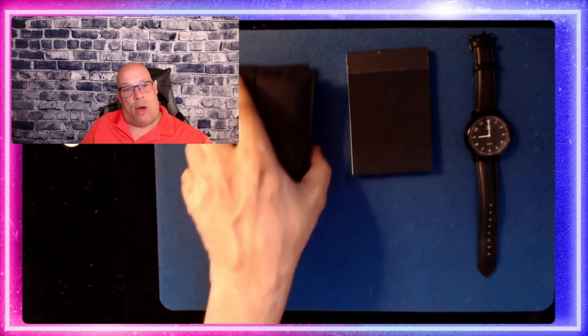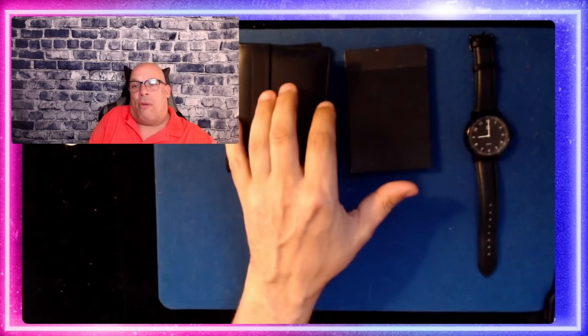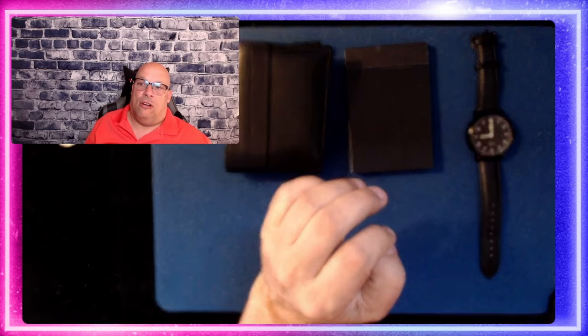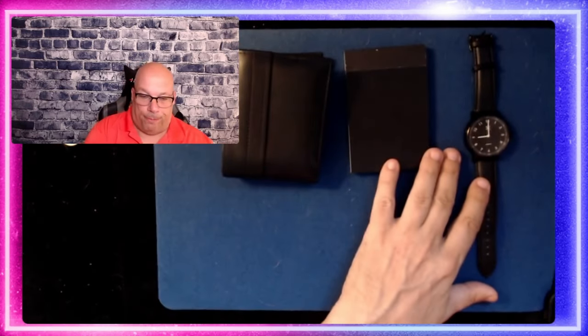So basically I have the watch, the pad, and a wallet full of good effects. A lot of people also have a cell phone — with mine I have a large number of apps: Peak, Smith Time, Wiki Test, Rail List, and Interject 2. With those five apps I can pull off almost anything I need. This was just a quick review of what's in my EDC. If you want more information, please contact me. I'm looking forward to sharing other people's EDCs as well — thank you!